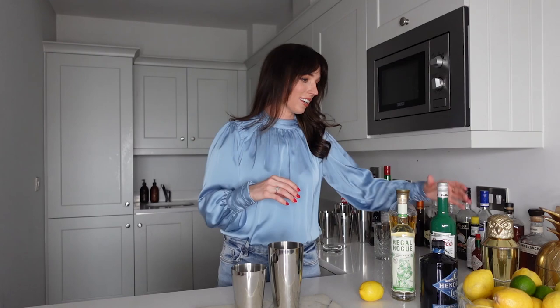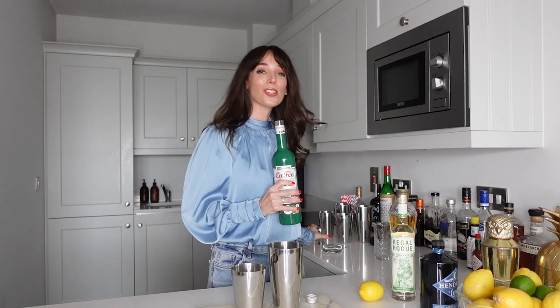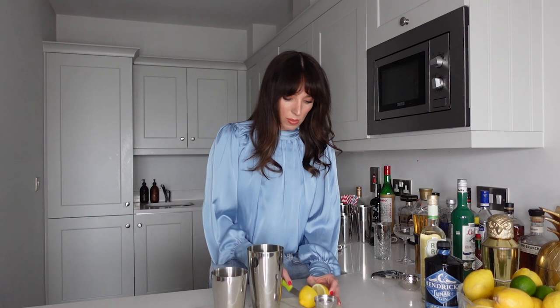I'm going to pop some ice in the shaker and then start adding our ingredients. We'll start with the absinthe — it is 22 mils. I just love the smell of absinthe so much; there is nothing quite like it, that licorice-y, aniseed-y smell. So 22 mils of absinthe into our shaker. Then 22 mils of our elderflower liqueur — it smells so floral and sweet. Then 22 mils of our white vermouth. Then 22 mils of fresh lemon juice. And then we are just doing a dash of gin. How much is a dash of gin? I know what a dash of Angostura bitters looks like, but do I just do a quick pour? I'm a bit heavy-handed, that's the problem. I'm very, very curious about this cocktail — it's kind of an aggressive amount of ingredients, but let's give it a shake and see.